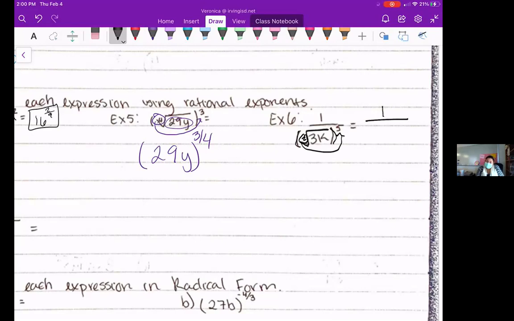You think about it. So we have 1 over, remember, the whole thing is inside the radical, so it's 3k to the power of 5 over 2. Now, you could rewrite this, right, if you didn't want it in a fraction. Because this is at the bottom, then I know that I can give it a negative exponent. You don't have to, right? So another optional answer would have been 3k to the power of negative 5 over 2. But this would have been fine enough for me.